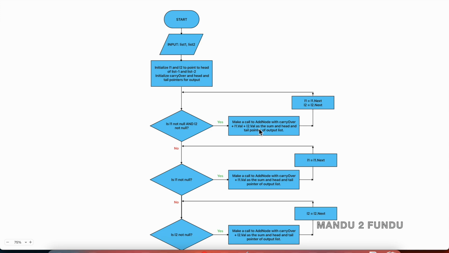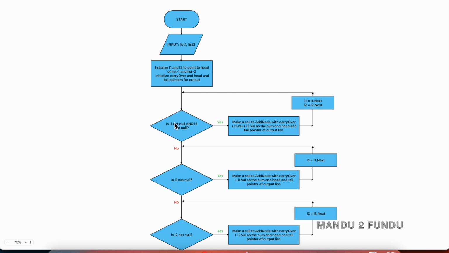Inside that function it will be a simple singly linked list addition, and in addition to that, that function will return the carryover from this sum, and that carryover will be passed on to the next iteration. So after returning from addNode, we advance the pointers L1 and L2.